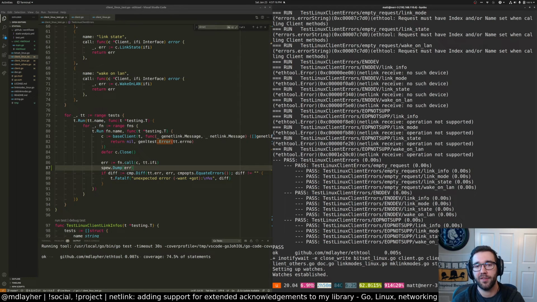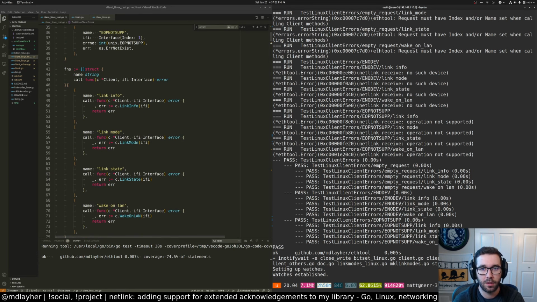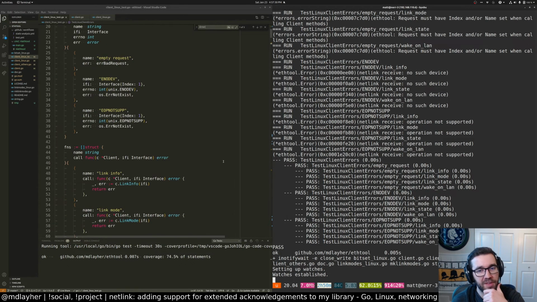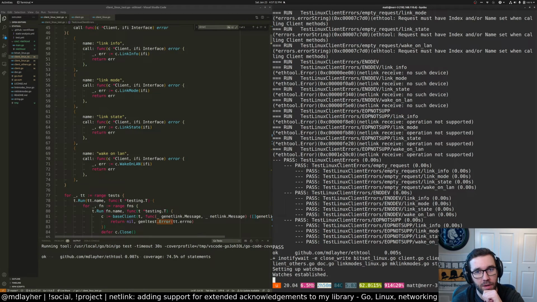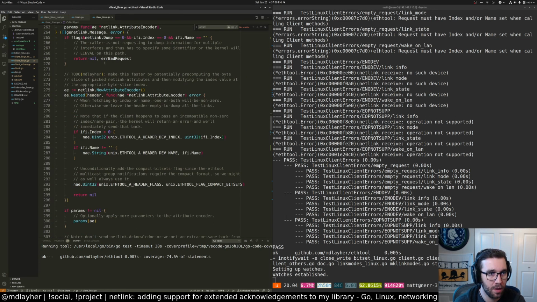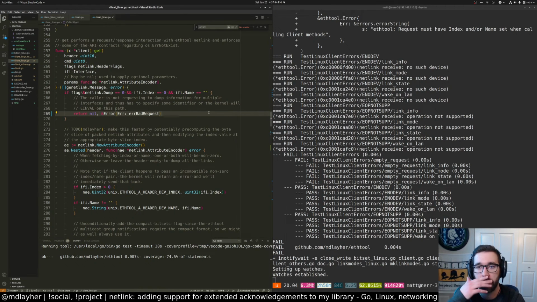Netlink received no such device. Yeah, ethtool error. Empty request, link state, bad request. Yeah. So if it's a netlink error, it gets packed into a, oh shit, hang on. It doesn't get packed. Oh, we need to make sure we pack the other one too. Bad request. So error. Like so.